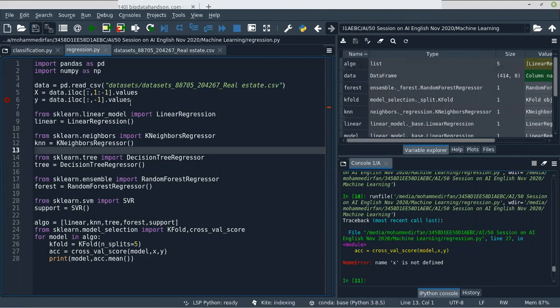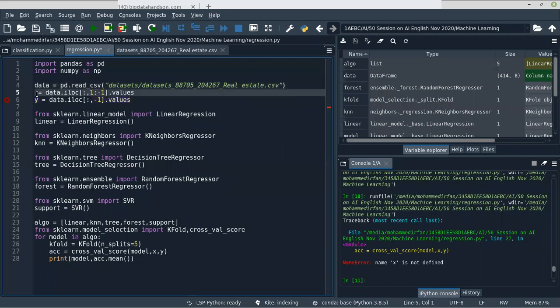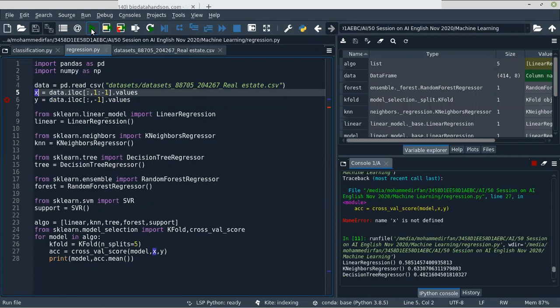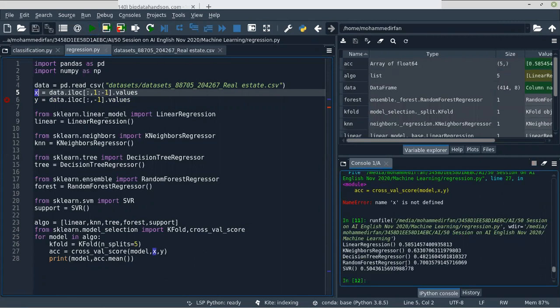Okay, we gave capital X. So now for linear we get 58, k neighbors 63, decision tree 48, random forest 70, SVR 50.